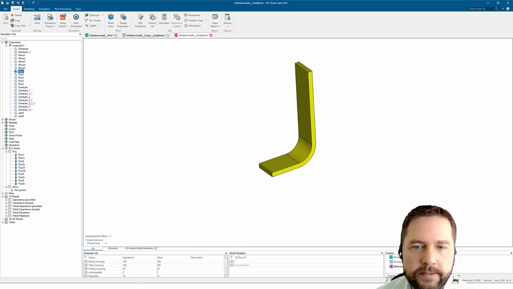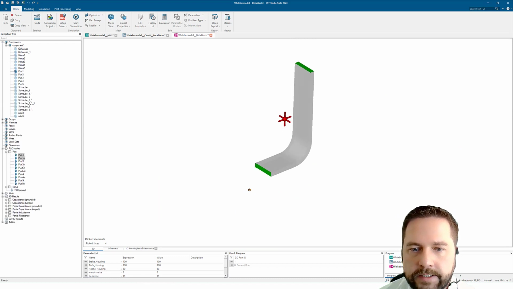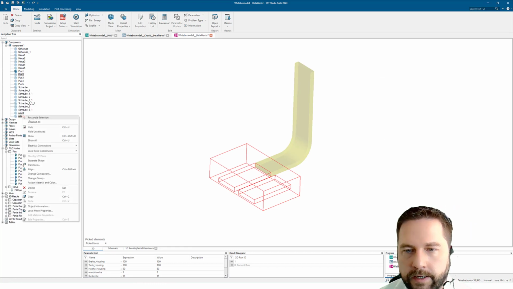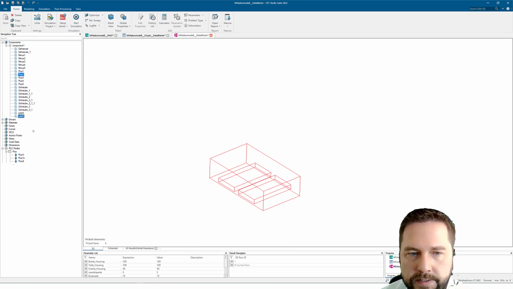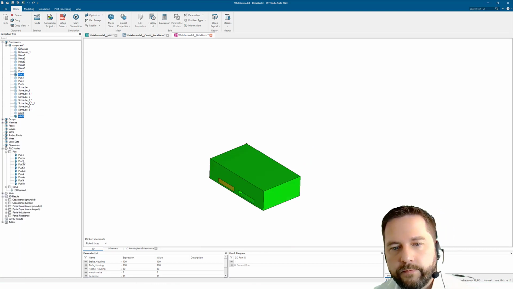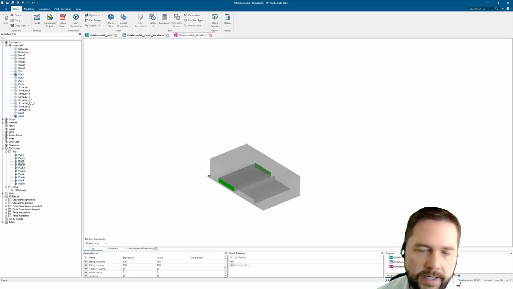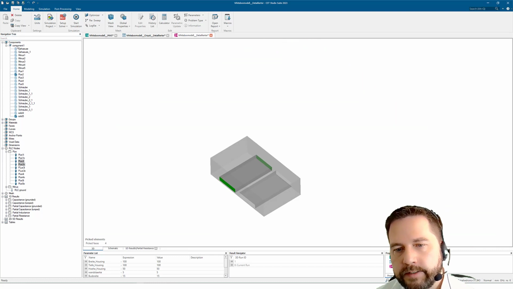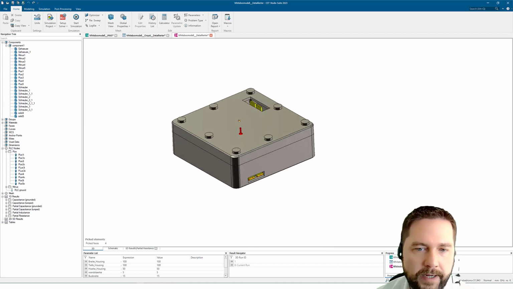Here we see, for instance, the first part of the plus bus bar. We have an input and we have an output, and the solver will calculate the partial inductance between the two inputs and outputs. The same here for this area where we have the dielectric. We have the plus bus bar section in this dielectric. We have an input and an output, and so we get the partial inductance and the partial capacitance in this section. That's quite easy to define.